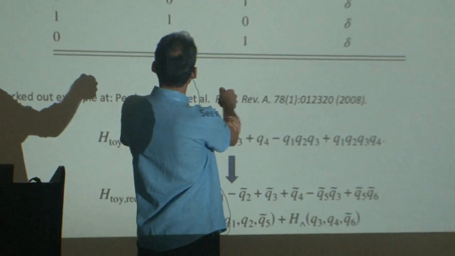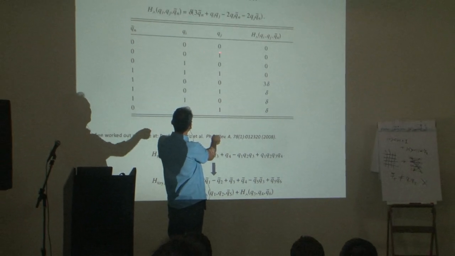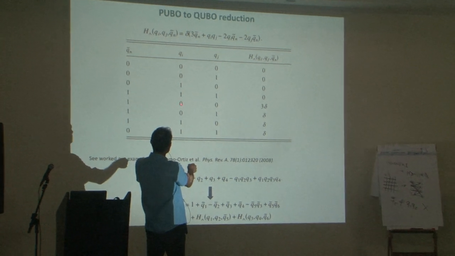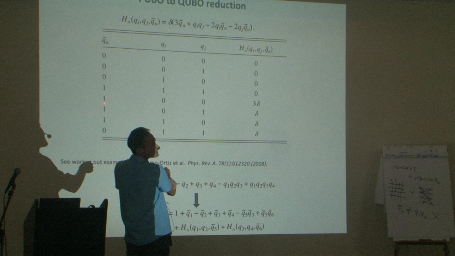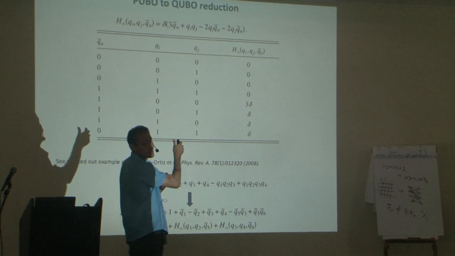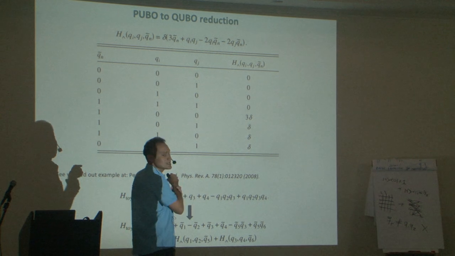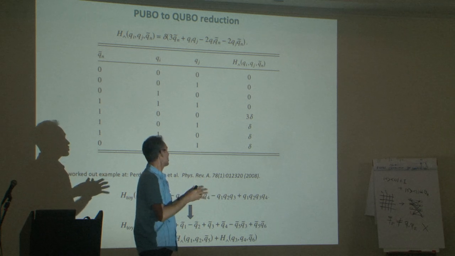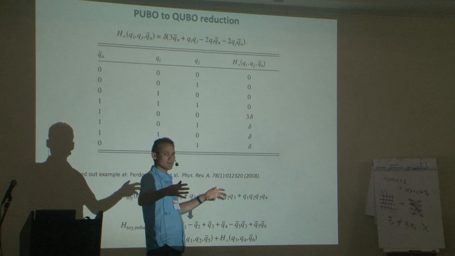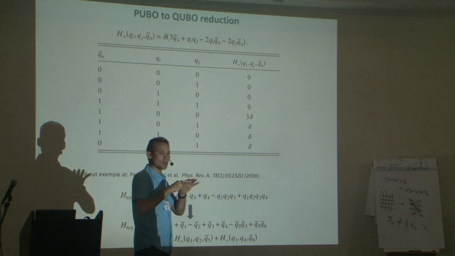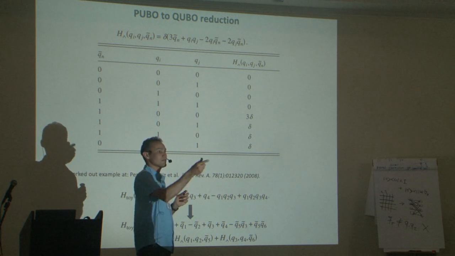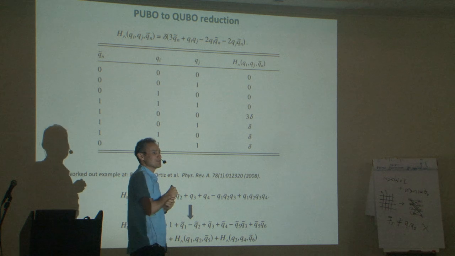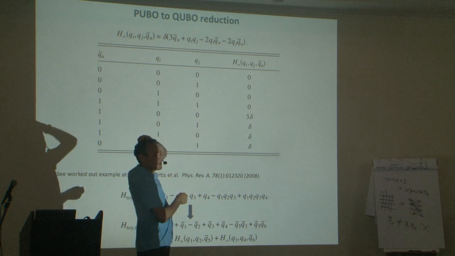So basically what you see here from the truth table of this Hamiltonian, if you explore all the eight values, it only penalizes, for example, if Q1 is 0 and Q2 is 0, Q5 had better be zero, and if it's not, boom, it applies a penalty. That's the way I can guarantee that although I'm adding variables to my register and increasing the dimensionality, I'm still guaranteeing that the ground state is one that makes sense. Why is the penalty larger for double zero giving one than for double one giving zero? There's no reason, really. It's just a construction, and maybe this is the only function that does this.